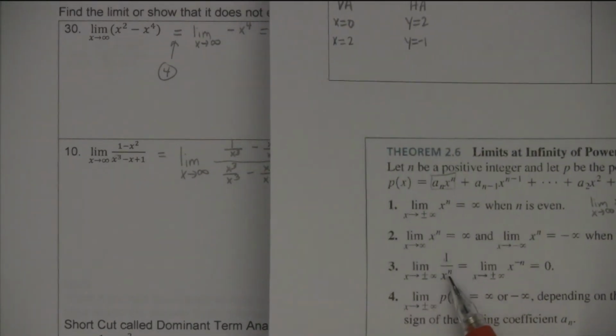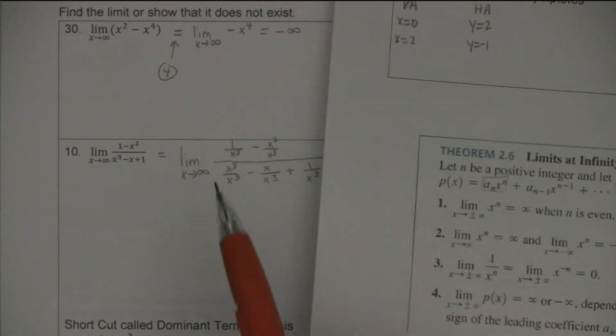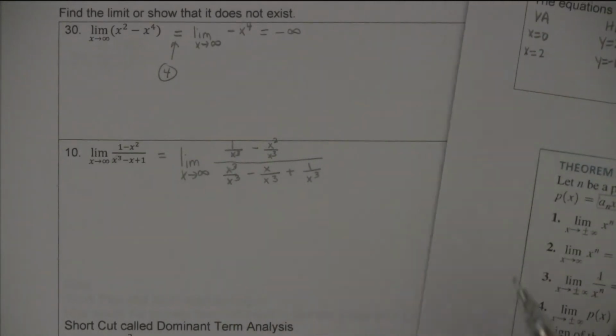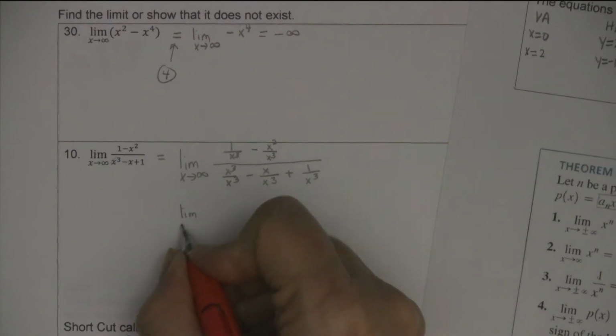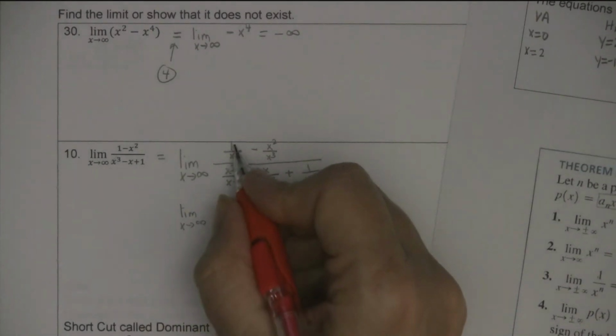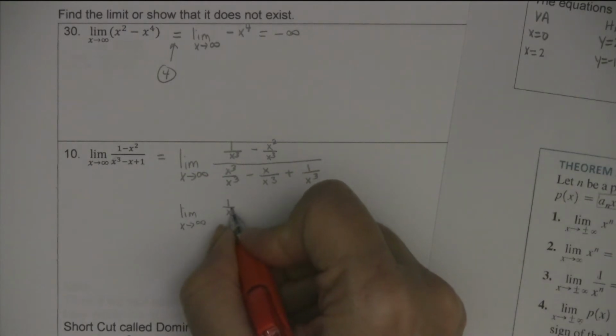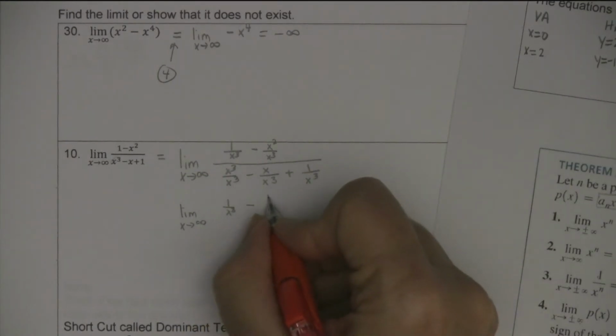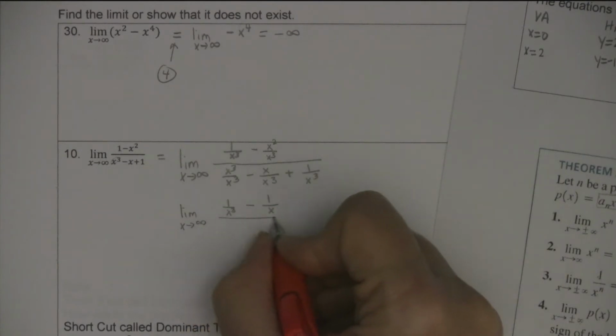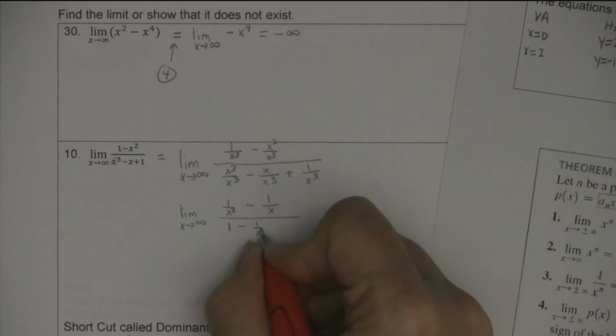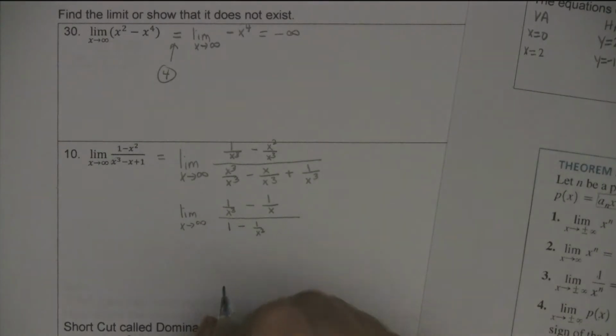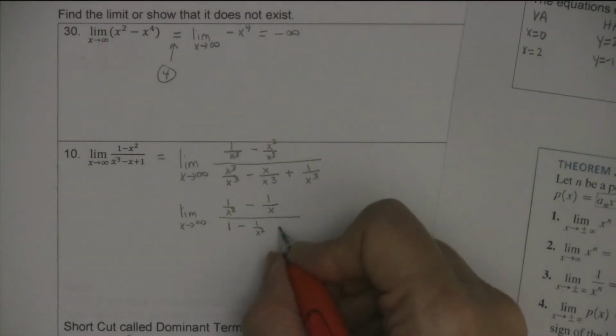Which number was it here? It was number 3, right? I have 1 over x to some power on all of these guys, right? And so I'll simplify these so that you can see that's what I have. So the limit as x goes to infinity. So this is 1 over x to the 3rd. So if I'm going to infinity, that's going to 0, right? And this is 1 over x, that's going to 0. And this is 1 minus, this is 1 over x to the 2nd, that's going to 0. And this is, I don't remember that one being that. It is, though. So plus 1 over x to the 3rd.